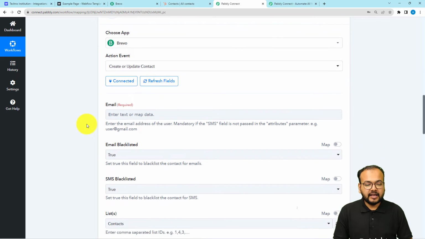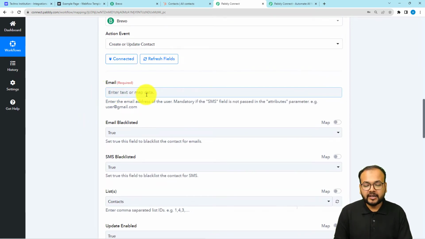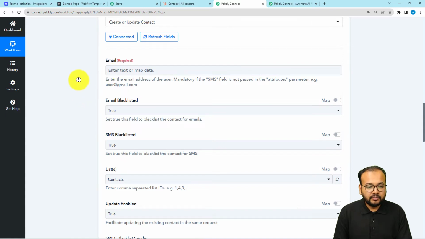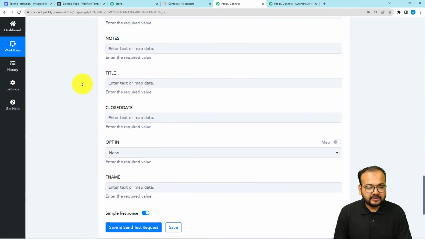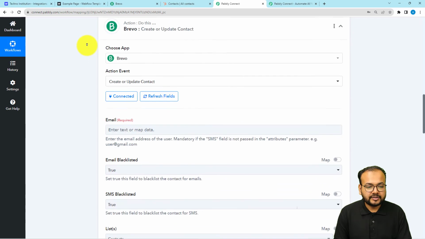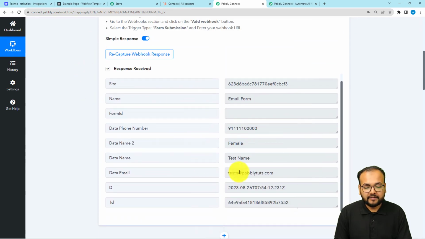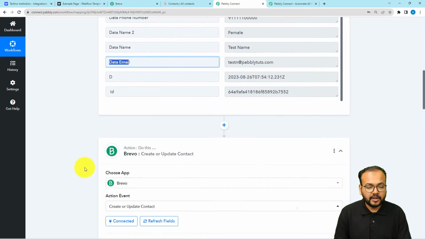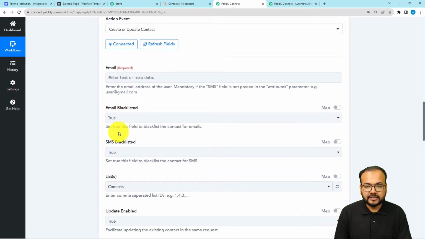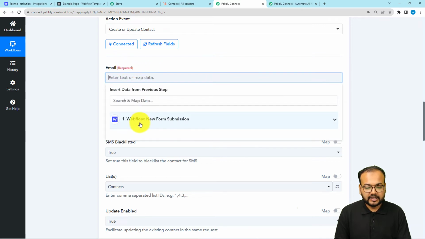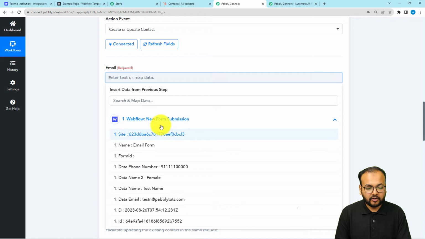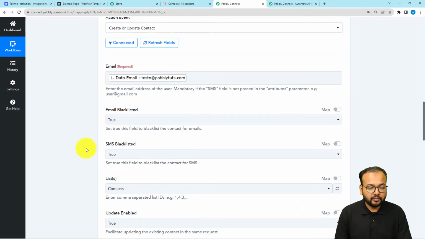Right, and here it will ask for providing the email address of the person whom you add as a contact. So I'm going to map the details that has been asked here from the trigger step. In the trigger, I have received these labels in which I have the data of a person who has filled our form. So I'm going to map the labels here in these fields. To map a label, you just have to click on the field and the previous step will appear here in the drop down. And when you click on it, you will find the data like this. So from here, click on this email label to map it.